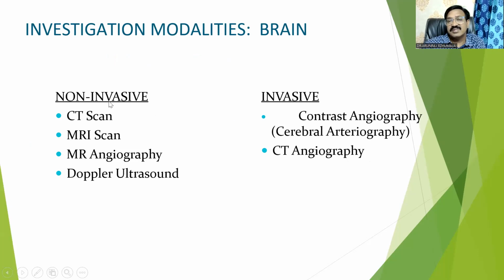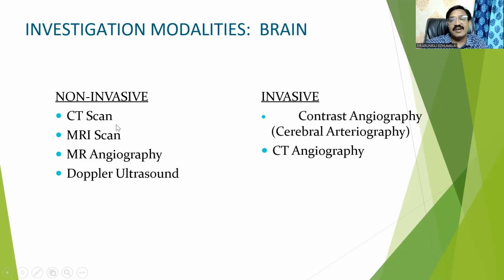The first thing you have to do is a CT scan, because for any hemiplegic patient who comes within 4.5 hours, you can thrombolyze. A CT scan takes only 5 minutes, but an MRI brain may take 30 to 45 minutes. And because time is brain, each minute you lose, millions of neurons may die. So the first gold standard investigation, when the patient comes within 4.5 hours, is a CT scan.